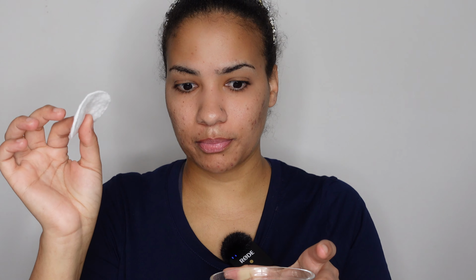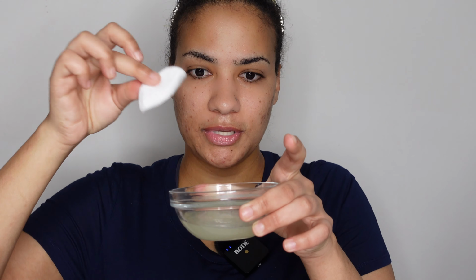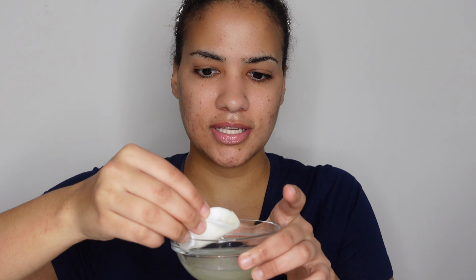After you've cleaned your face, use a cotton pad or your fingers or a mask applicator to apply this. I'm going to use a cotton pad. Just dip it in a little bit and apply directly to your skin.